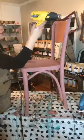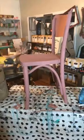Obviously, last night we had a piece that was so shiny that the milk paint was on the floor. But we brought it back together with some extra bond. And now, this piece sucked it in really, really well. But when we distress, I bet we're going to get some chipping around the edges. It won't just look like distress.